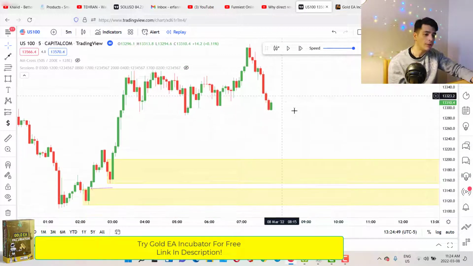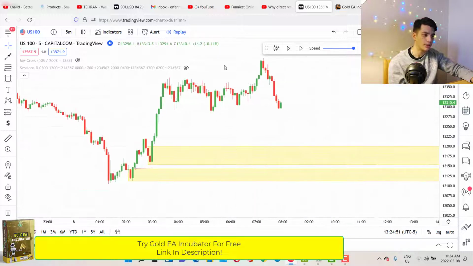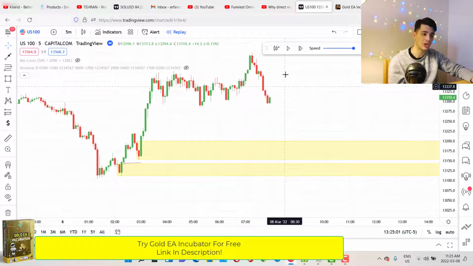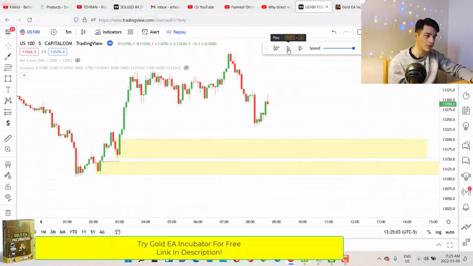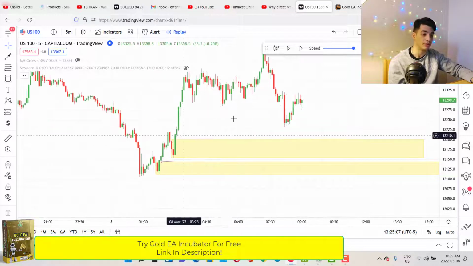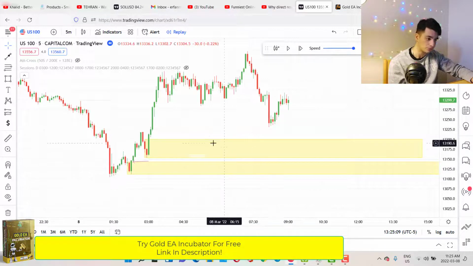So the only thing I did was waiting for the price to tap into either this one or this one. So obviously this is the closest one, so I was waiting for the price to tap into this level and see what kind of momentum I get after that, and if it was potential, I would just buy it. So as you can see, it was just playing around. I didn't do anything here because I knew that there's so much potential that is coming to this level.